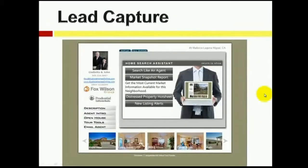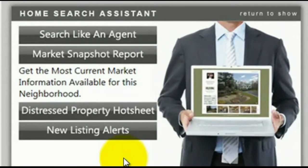But here's what we know, very, very important. Not everyone that walks through a home places an offer, but we know everyone that walks through a home has bought that neighborhood already. They may not have bought the house, but they've bought the neighborhood. And some of the tools that we build into our image maker marketing engine is the ability to do the same thing. 4 calls to action are built into our solution.